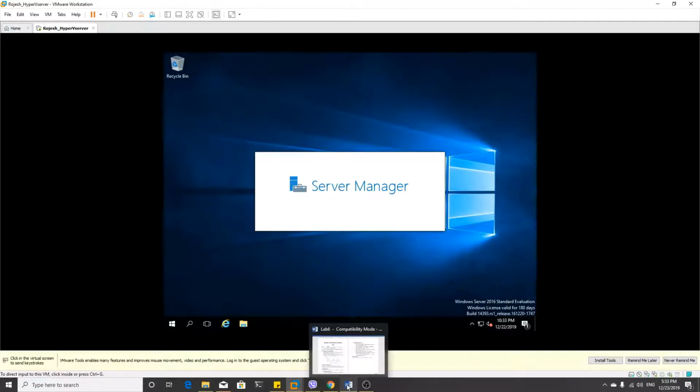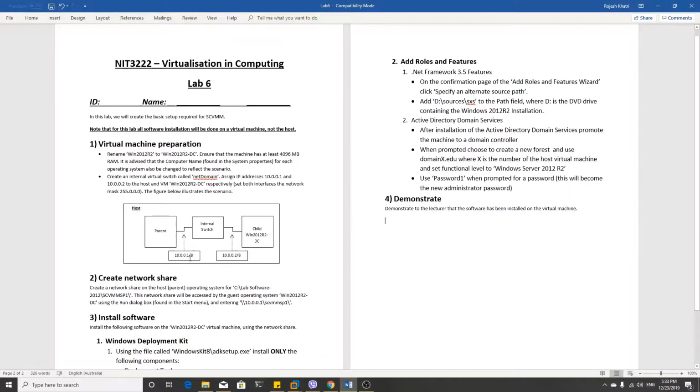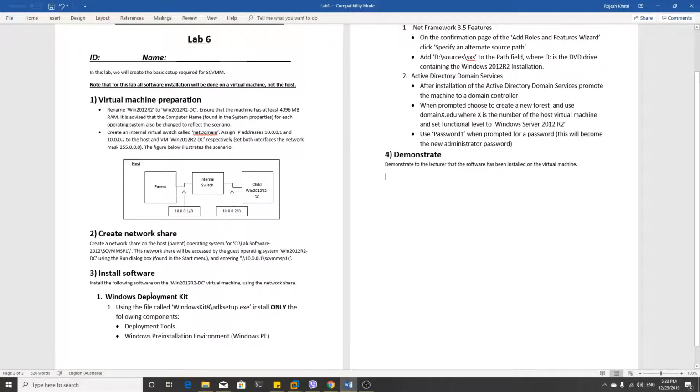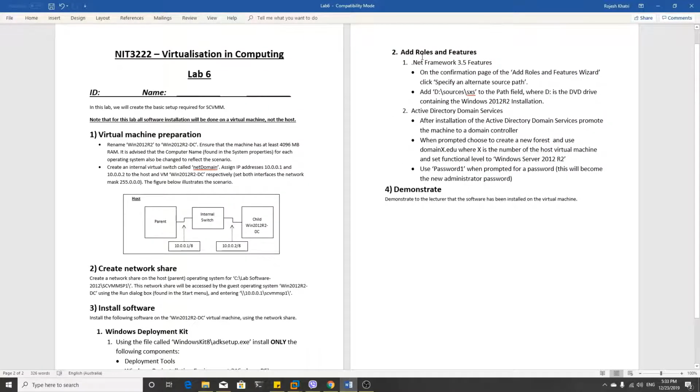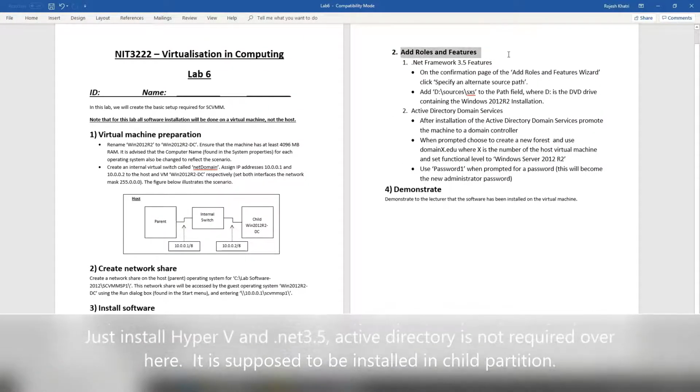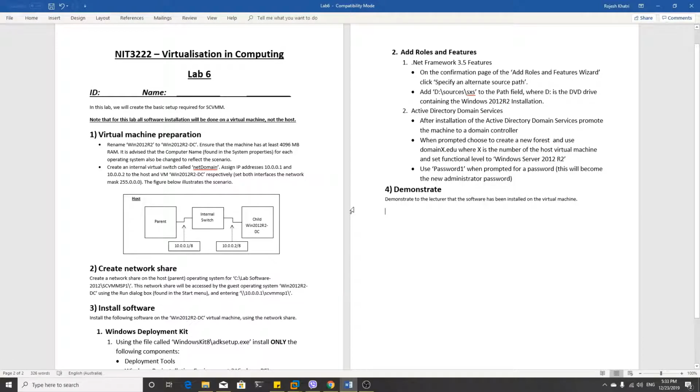Now we will work according to our lab manual. We'll go directly to number 3, add roles and features, installing .NET 3.5 and Active Directory domain services. As well as to install a child operating system, we need Hyper-V as well. We will be doing all these 3 tasks together at the same time rather than doing one by one.